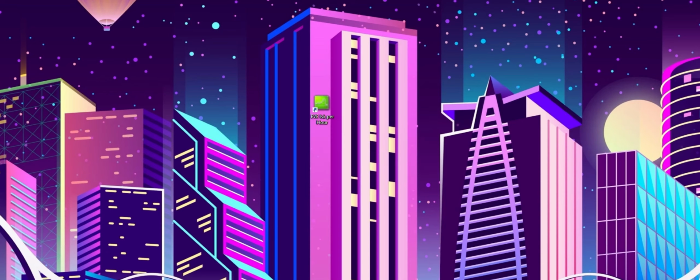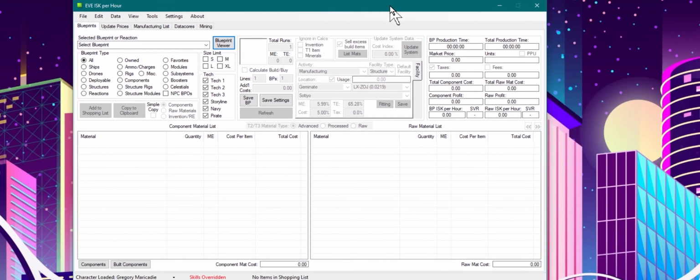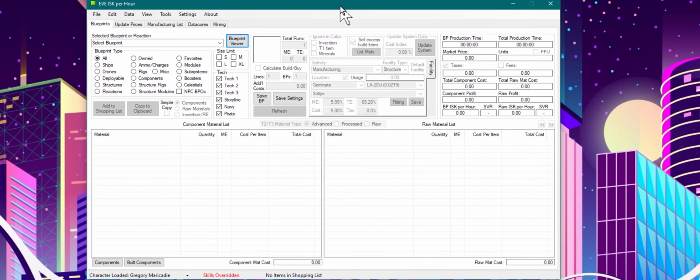Before we begin, I'm going to assume you have no functional knowledge of the program itself. Therefore, I'll keep everything as dumbed down as I possibly can. As far as EVE is per hour goes, a lot of this tool is going to help you map out what's worth it and what's not, how much ISK per hour you can be making mining certain materials or manufacturing certain products.